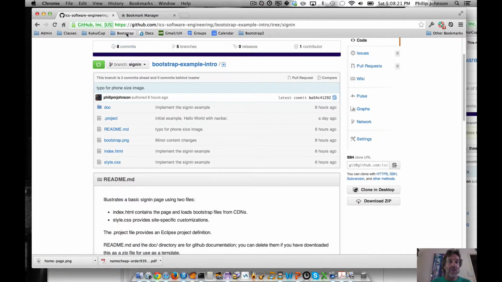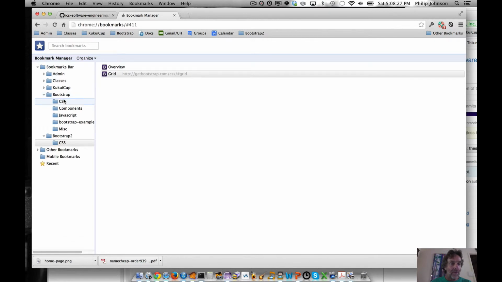And so I think it's good to create a bookmark for each of these. So let's go ahead and make one in the Bootstrap example: add page, sign in, put the URL. Okay, now we've got two, and you need four actually. So we could go back here.